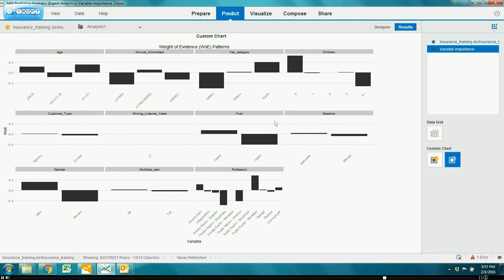And to get more information, you can hit the charts and you can see here which categories are riskier than others. For example, for age category, the category of less than 35 years old is much riskier than the category above 35, between 35 and 71 actually. In case of car category, it seems that the customers driving sports cars are much riskier than the ones driving estate. And the customers having 0 children are highly riskier than the ones having more than one.